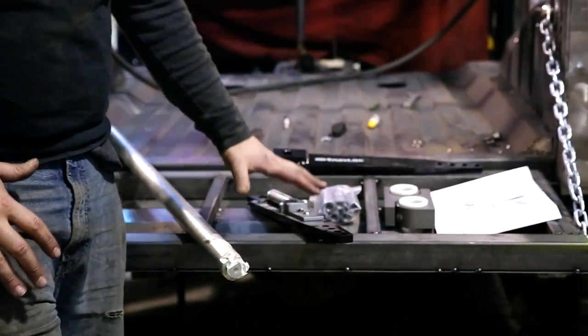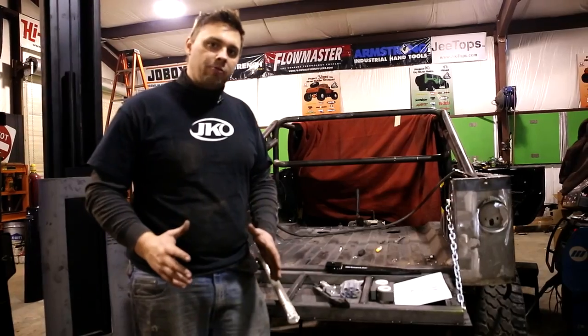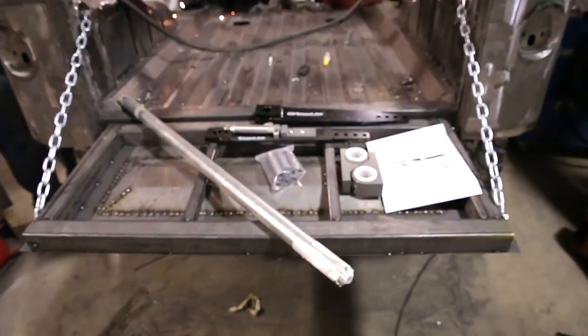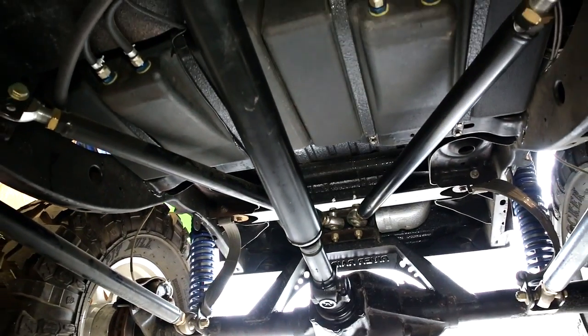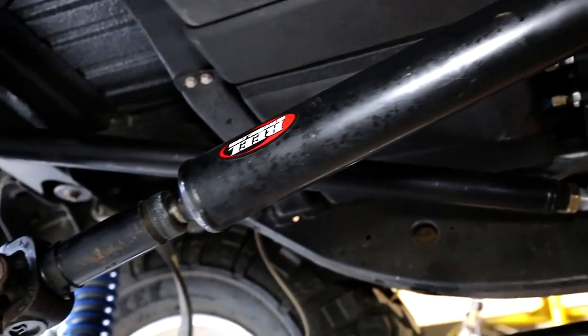This is the ORO sway lock system. It's a great system. It's going to allow us to get the most out of our front suspension, and with a push of a button, we're going to disconnect the sway lock. Jim from JE Reels sent us some 1350 drive shafts so we can put the power down to our 1-ton axle.